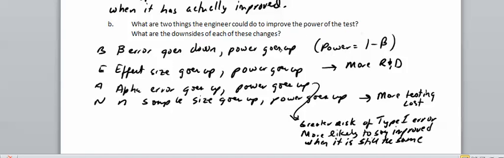We could also change beta, but this situation won't really happen, right? It's not relevant, because we are hoping that we are actually going to reject, and so the beta error is only when you fail to reject. So really the engineer, the R&D is done, so these are really the two items that we can affect, and there's the downsides: more testing costs or greater risk.